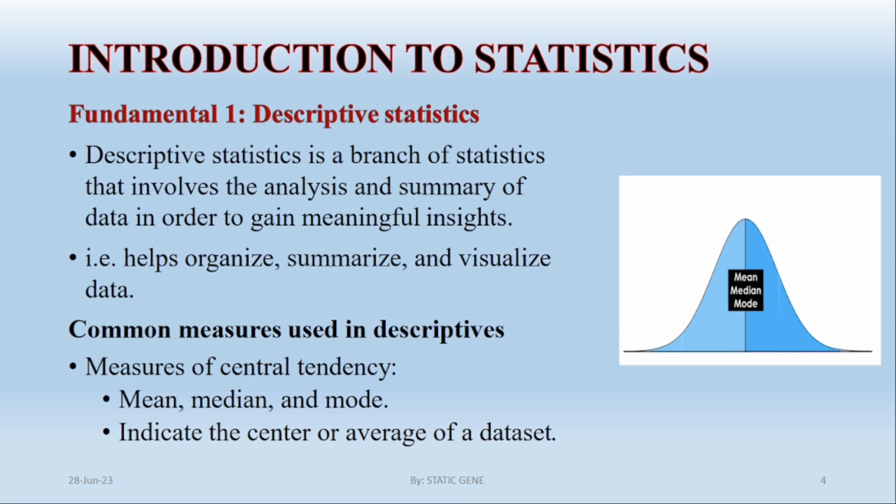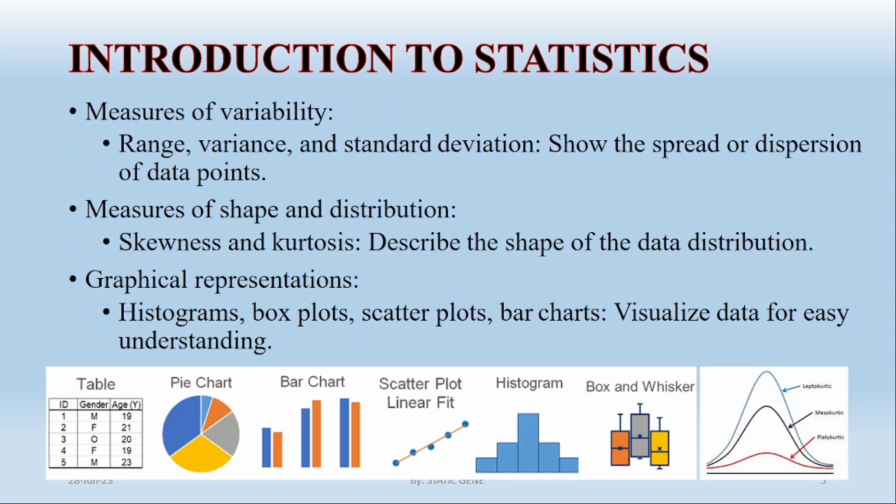Now in this bell curve shape, you can measure the mean, the median, or the mode of the data set that they have given you. So it tends to indicate a region of central tendency. But descriptive statistics can also be done in a way that you measure the variability between your data sets. Things like obtaining the range, that is the difference between the highest and the lowest point, the variance, and the standard deviation, how far away data points are from the mean. This generally shows the spread of the data points.